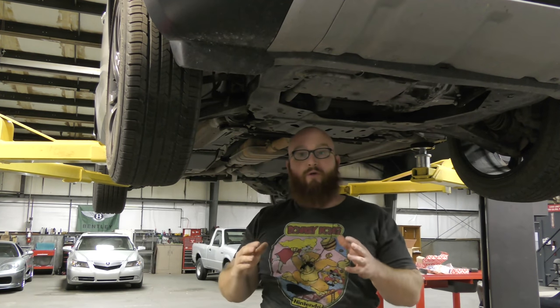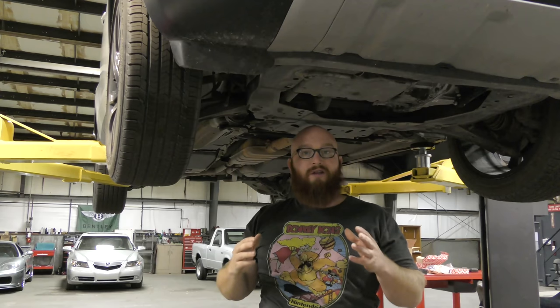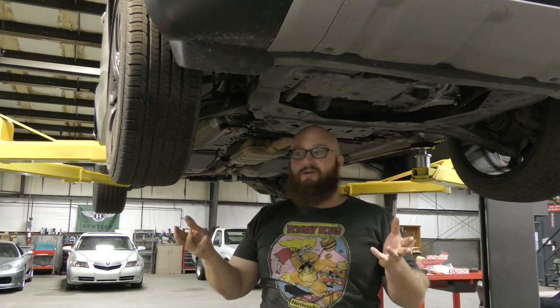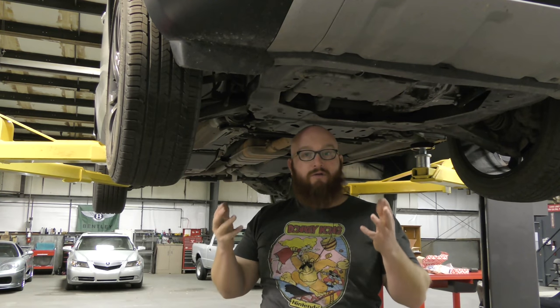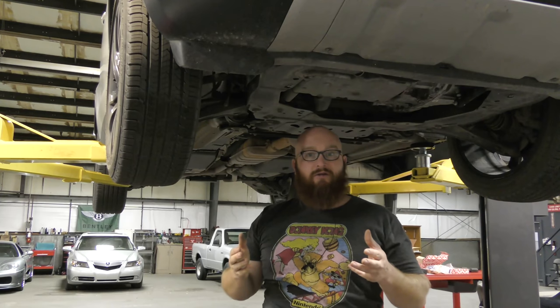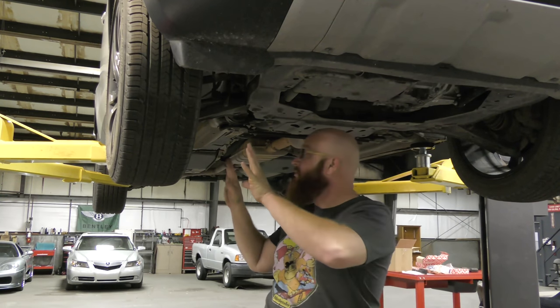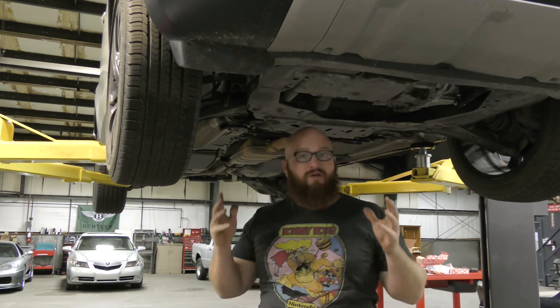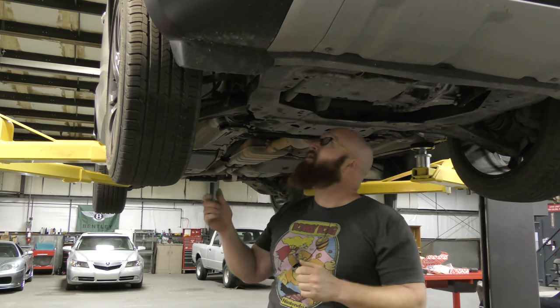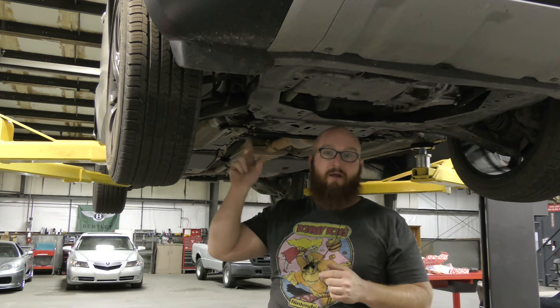As you're going down the road, around 50 miles an hour, this noise starts coming in, and it gets worse as you get to 60 or 70. All it was was a plastic panel, a cover panel, that wasn't fully attached. And I thought maybe it could have been a tire issue, but we just got new tires. I didn't think that would be a problem. But let me show you guys this panel I'm talking about.